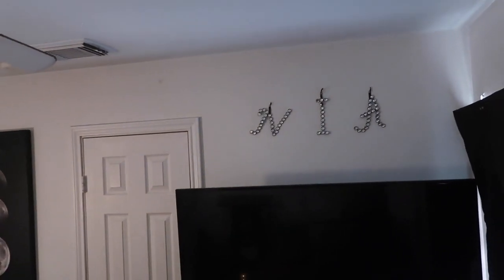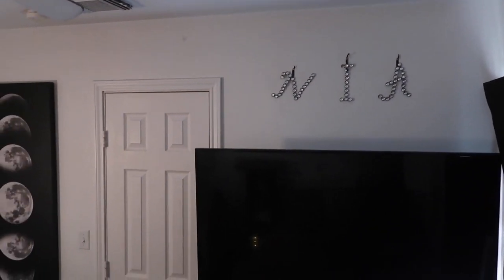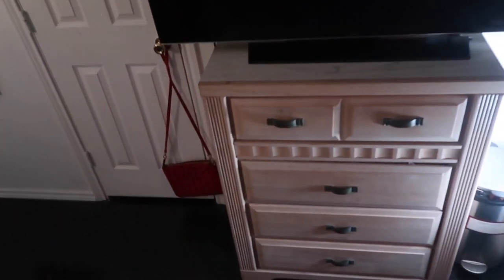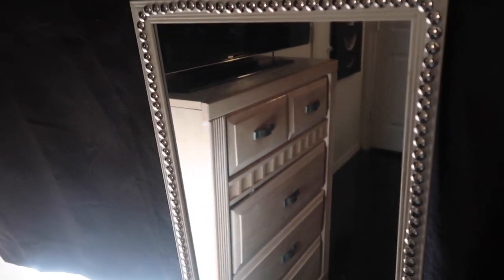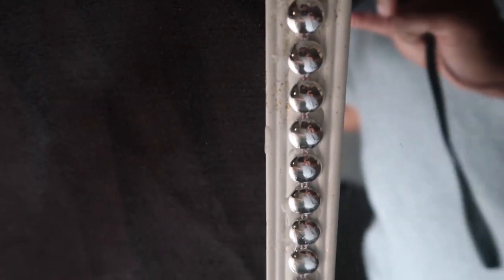Over there I have my nail letters which I've had for a long time. Then there's this little dresser and my trash can in the corner. Now onto this mirror — I got it from Walmart, but me and my mom decorated it. We put little stones on it as well as gold glitter — the camera isn't focusing well but you can see a little bit. We hot glued the stones on, so it made my mirror look really decorative.